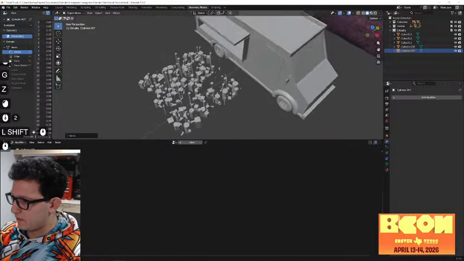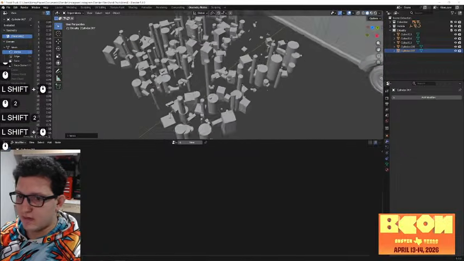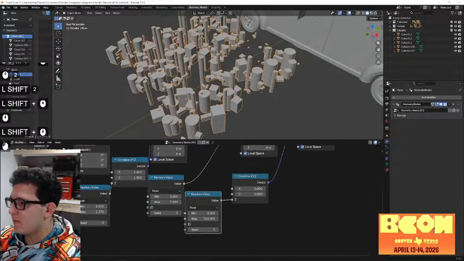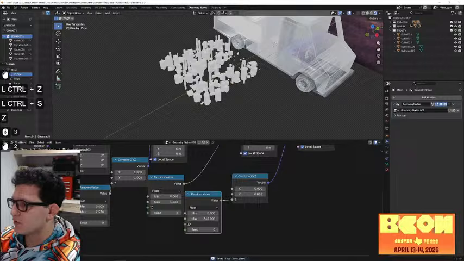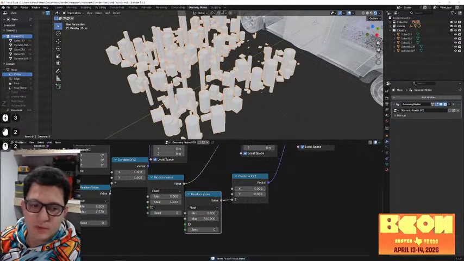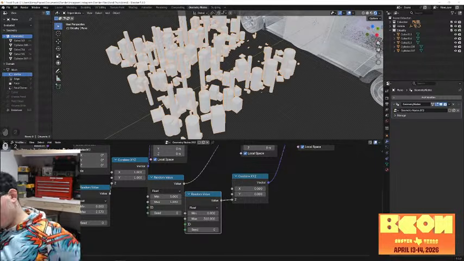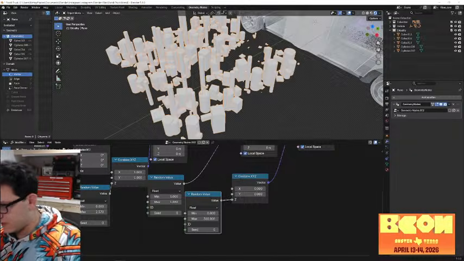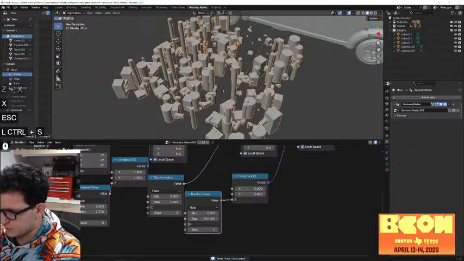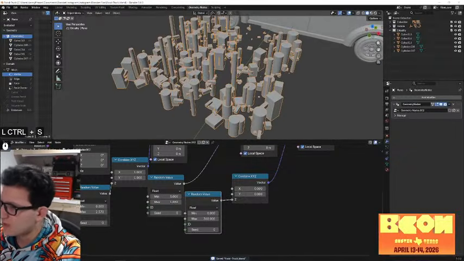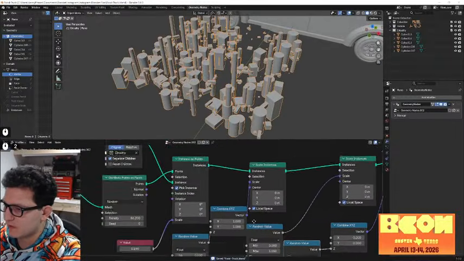And then we'll take our cylinder, duplicate that, scale it in, scale it up, right? Because now we have, whoa, now it's starting to look kind of like a city or something like that, right? So what I love about this too is it's all procedural. So then you can take this and you can place it somewhere in your object. But that's what I love about geometry nodes, there's so many interesting things you can do with that. You could even go as far as to make an actual circuit board. But for now, I'm sort of looking for something like this.